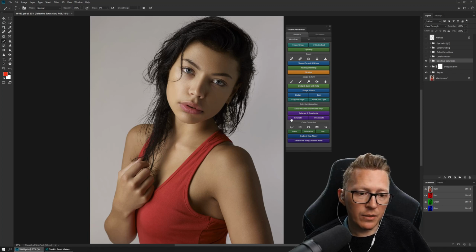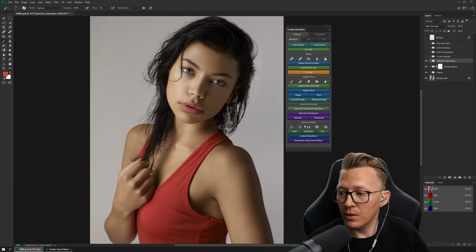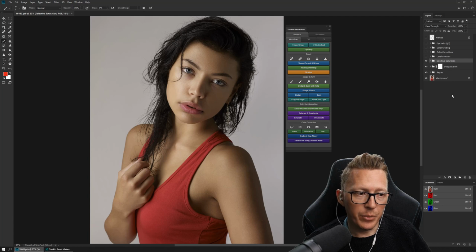So the selective saturation that's here, I sometimes skip, because I can fix saturation with the color correction at the same time. But it depends on what it is, and in this particular case, I did selective saturation. And then for some reason I did contrast before color corrections here. I wouldn't do that today, but I did.